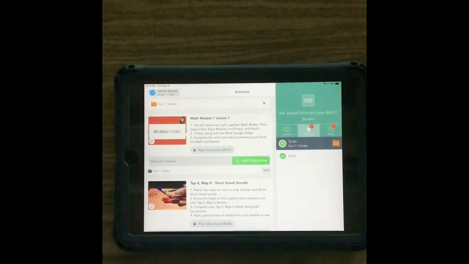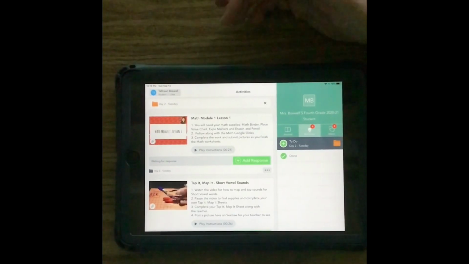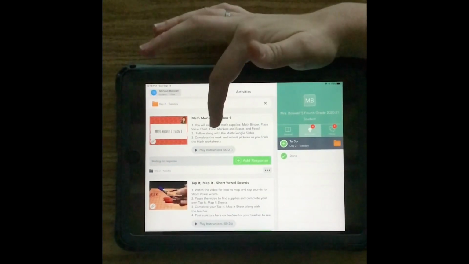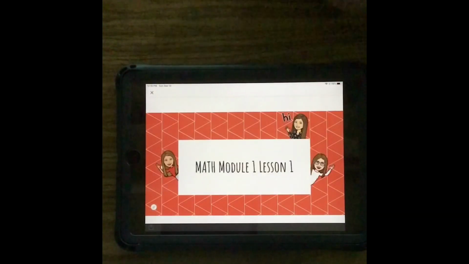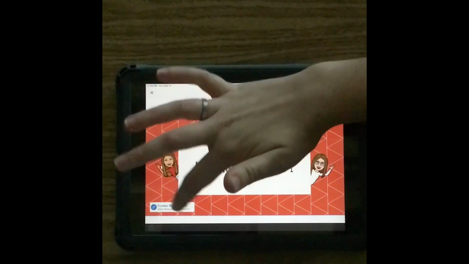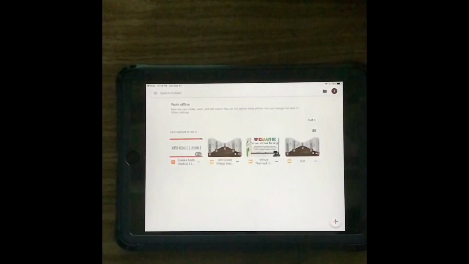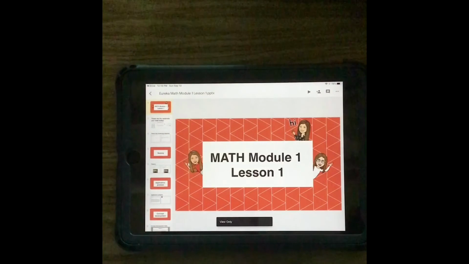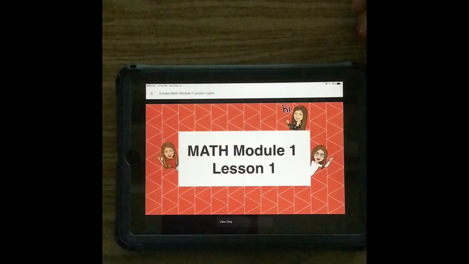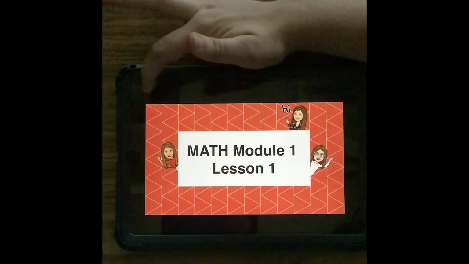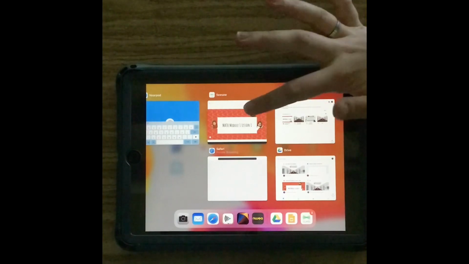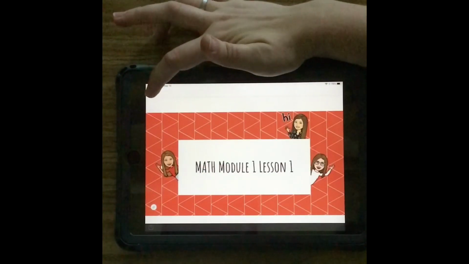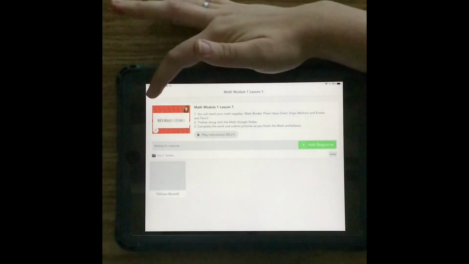So for them to be able to use their slides, it's important that they have those apps downloaded. Here's an example of what their assignment would look like. They would open it, click on the link, and it would immediately be sent to Google Slides. They would need to press present in Google Slides to watch it through. Again, Mrs. Boswell is going to explain in more detail how to do this, but I want to illustrate how important it is for your child to download Google Drive and Google Slides before they start working with SeeSaw.